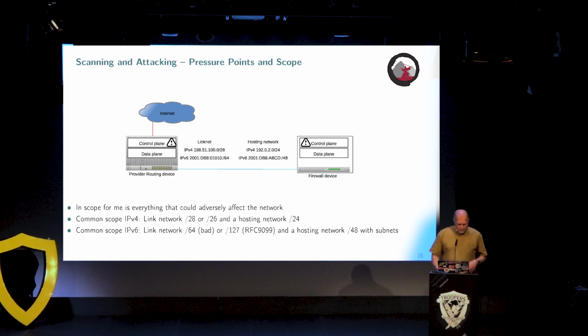Going into some real networks, or the networks that you may have, it all boils down to you have some kind of internet connection, you will have some kind of routing device. This routing device may be a provider routing device, or it may be your own routing device. No matter what kind of device it is, it usually will have some kind of control plane, which is where you do the configuration, and then it will have a data plane, a forwarding plane, where it will process all these packets that are coming through the router.